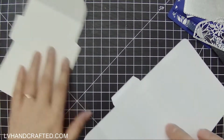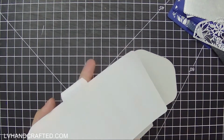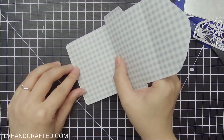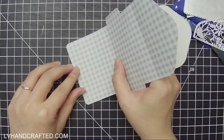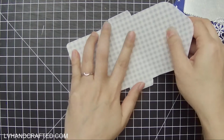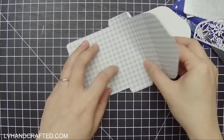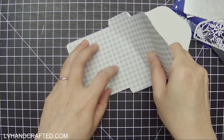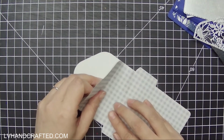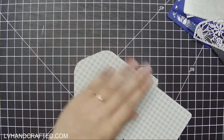Okay, so I've got all of the paper liners removed, and you could remove the liners one at a time as you attach it, but I'm just going to go for it. And once you have one side lined up, everything should fall in place as you go. And I'm not using my score tape, which is super, super sticky, but this is still pretty decent quality. And so it will adhere just fine.